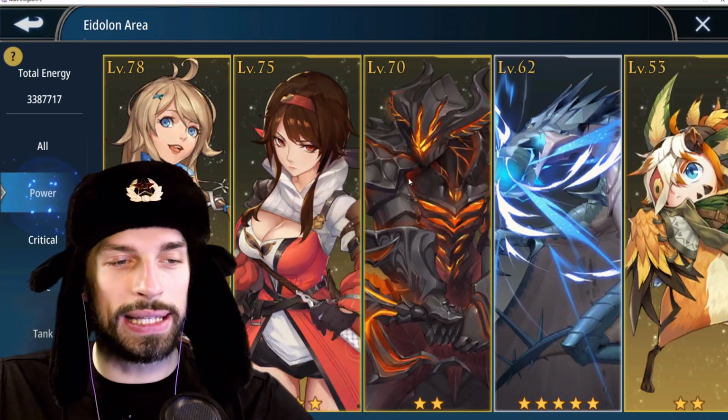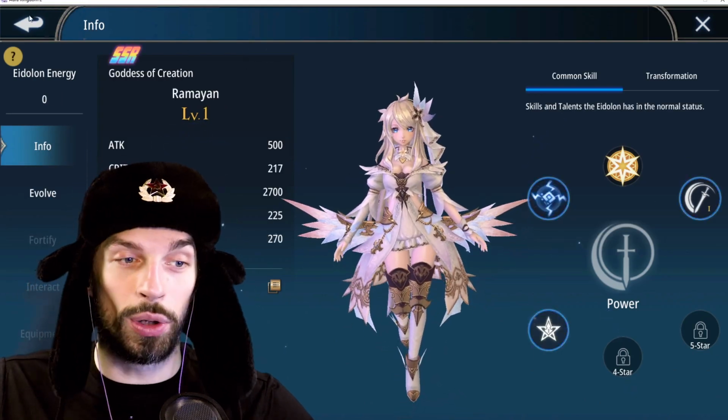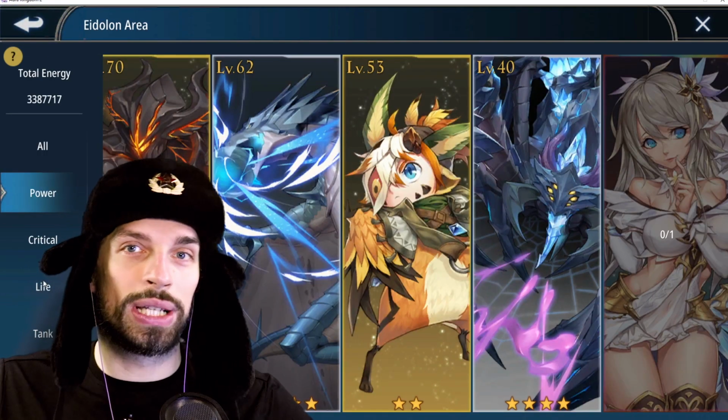Maybe mix in some really good attack Eidolons if you have, like for example Leona or Remayan, depending on what you have. So that would help you to increase your crit and damage quite a lot.